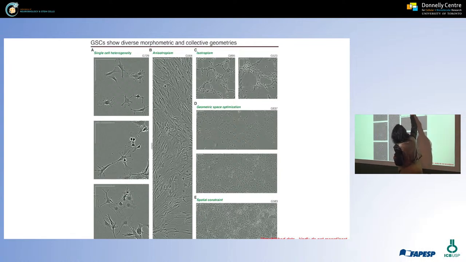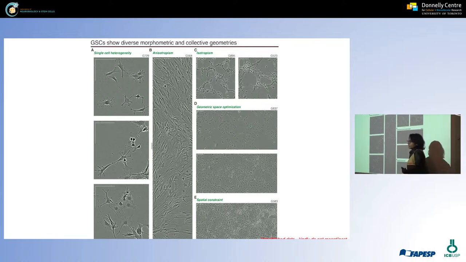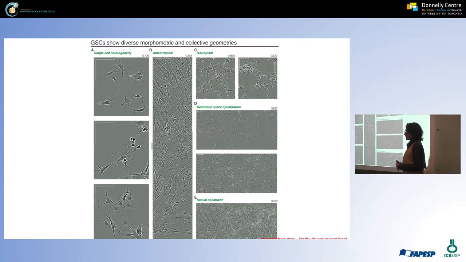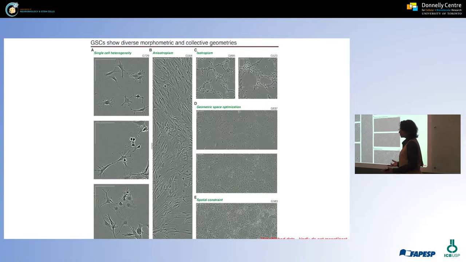The cells are randomly pointing in any one direction. But here, I can see that the cells are all in parallel, and they are aligned. So sometimes, in some of these glioma stem cells, they have this orientation. So the question is, is this random? Or is this something that is inherent to their biology?